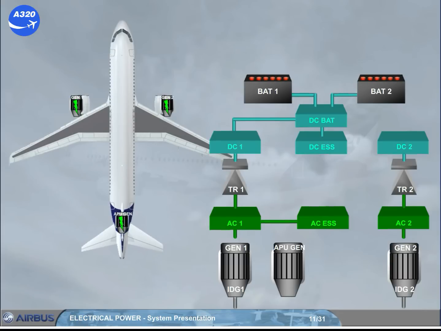These three generators are all identical, and any one of them can supply the entire aircraft electrical needs. For that, a bus tie contactor, BTC logic, allows the AC buses to be supplied from only one engine generator, or only the APU generator, or an engine generator and the APU generator, or both engine generators.